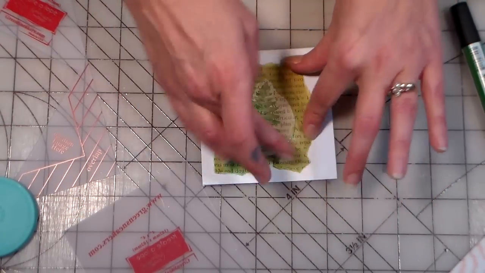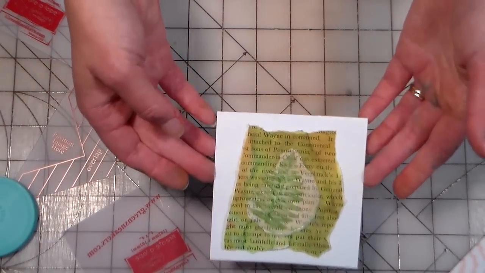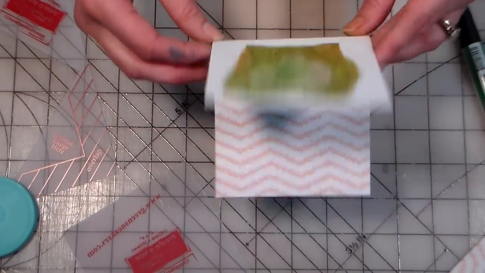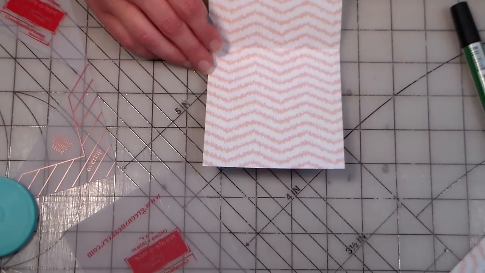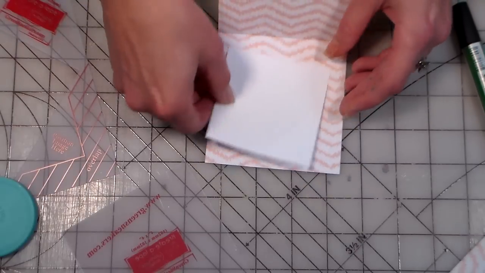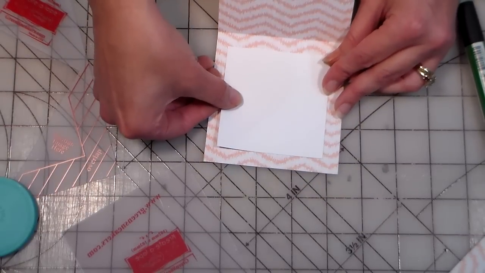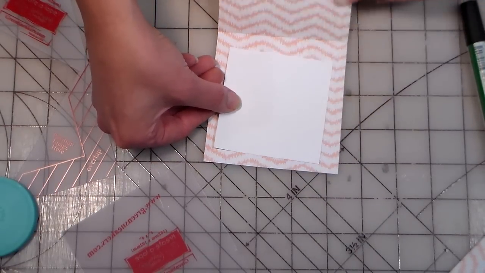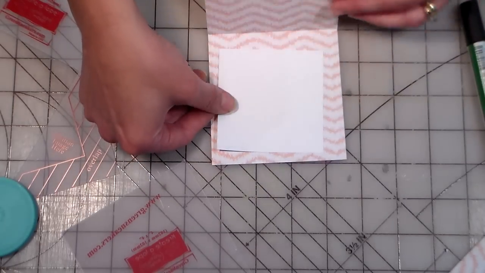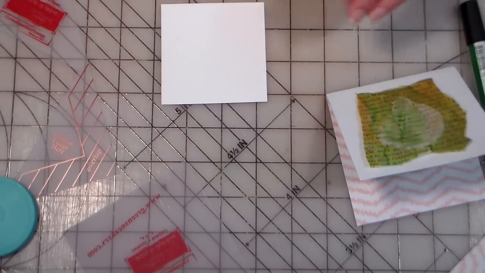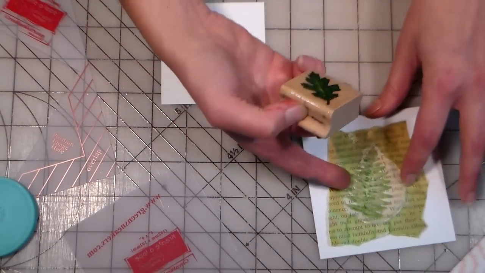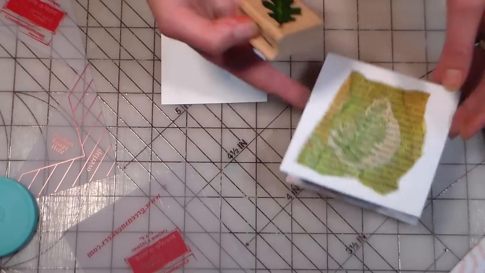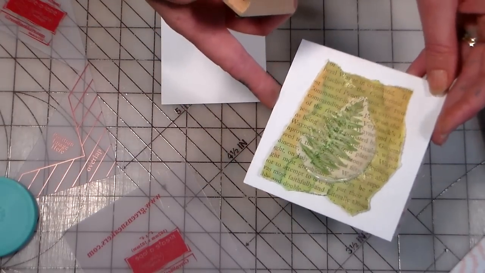And I just tore, obviously I just tore around here to get that really fancy deckle edge. And so you end up with a little cardstock left over when you make two four by four cards from one sheet of eight and a half by eleven inch cardstock. So I'm gonna use that for the liner, because you really wouldn't want to write on that pattern background. But to make it a little fancier, I took a leaf stamp to kind of enhance the lovely theme I have going on in this card set.